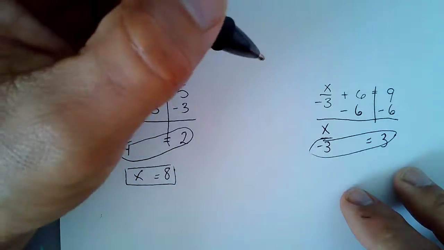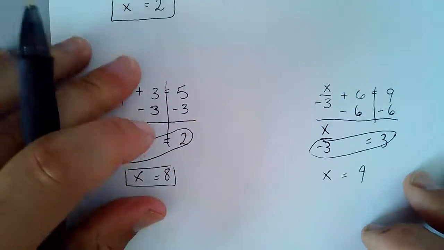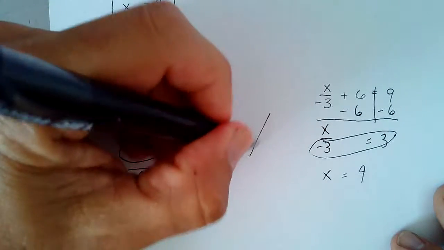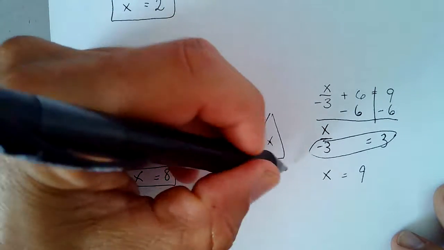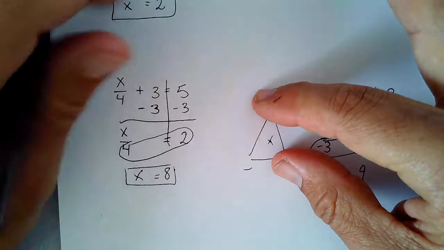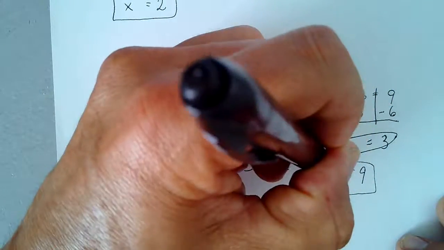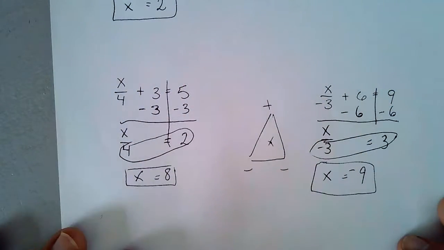So I got that, and x is equal to 3 times 3 is 9, and a negative times a positive. Well, I could do this, multiplying with the Zerrer triangle, negative times positive is a negative. So this is going to be a negative 9. And those are the basics behind solving two-step equations.